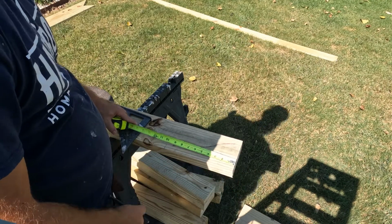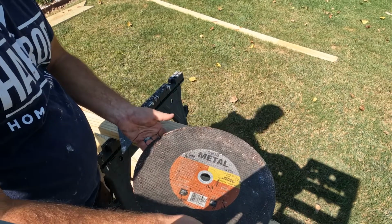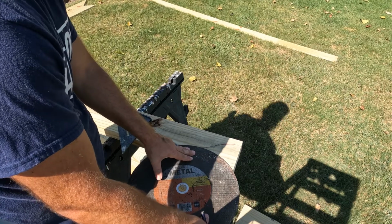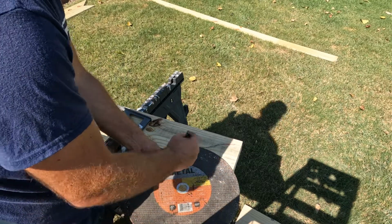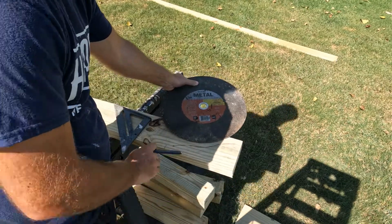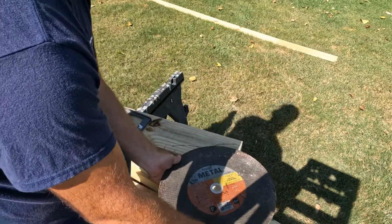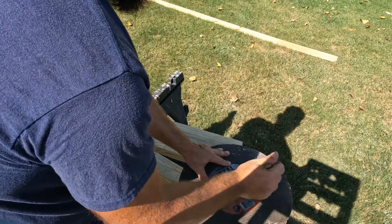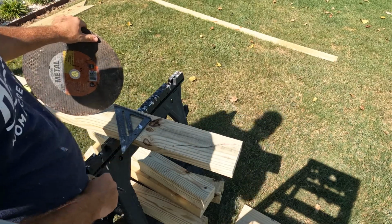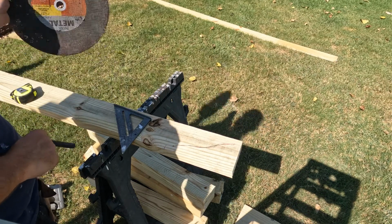And then I try to find something round to help guide the curve a little bit. Sometimes some saw blades can be helpful. And I just kind of curve it one way and then back the other. I guess there's all kinds of designs you could do, but this is what I did. And of course it takes a little bit of playing around with until you get a curve that looks good.